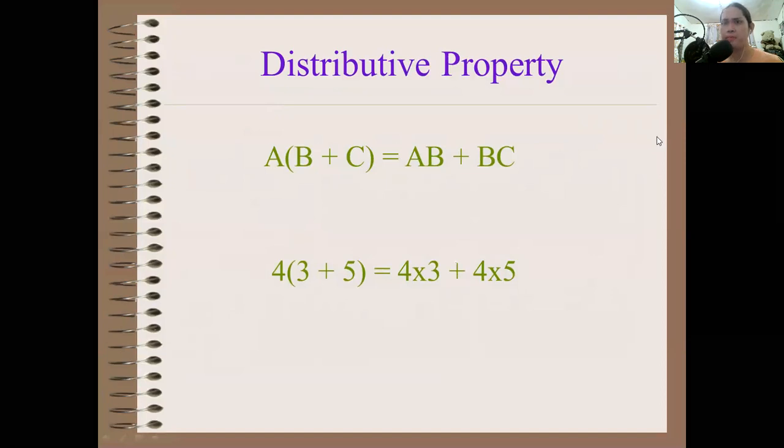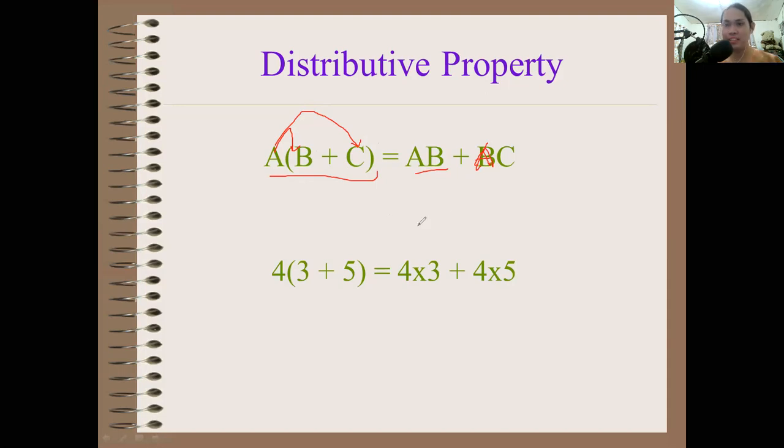When we say distributive property, it tells us about the word distribute. We distribute the expressions or the numbers. As you can see, A times the quantity of B plus C. You distribute A to the parentheses or to the expressions being grouped. So A times B, so we have AB plus A times C, which is AC, sorry, typographical error. Again, A times the quantity of B plus C is equal to AB plus AC. So this is how you do distributive property under addition.